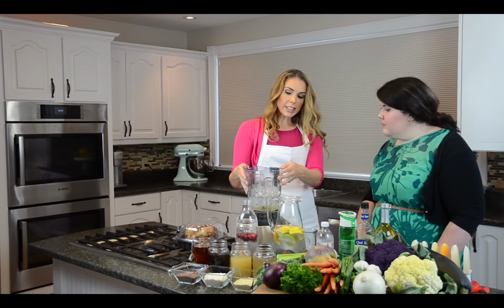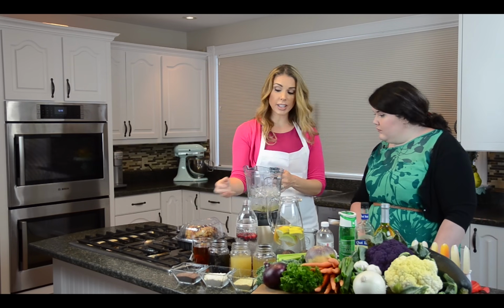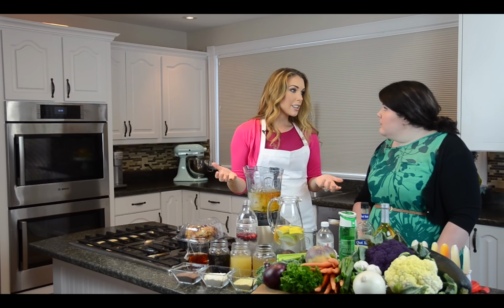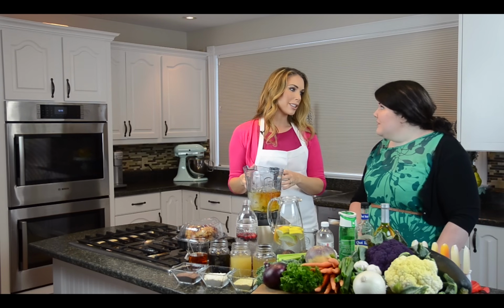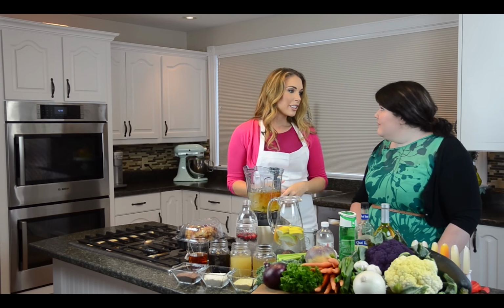Another big tip that I like to do is you take your leftover tea and a whole bunch of ice, and you put it in your blender just like this. Pour your tea in, a little bit of lemon mineral, and all of a sudden you've got a really nice, almost like a clear iced cap, like you were off at Starbucks, but you're just doing it in your own kitchen. Blend it up and off you go. And so you get that full flavor even though you're having a clear.